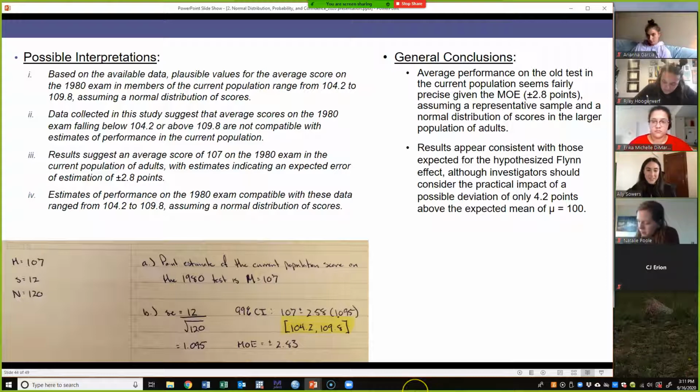What do you like? Yeah, what does this standard error mean if we're thinking about it conceptually? So it's kind of like a standard deviation? Yeah, it really is like a standard deviation, not for the distribution, but for our sampling distribution. And we'll talk about this, right? So if I were to grab another 120 people and give them this 1980 test and another 180 and another 180, how much would I expect that mean score to jump around on average across replication sets?